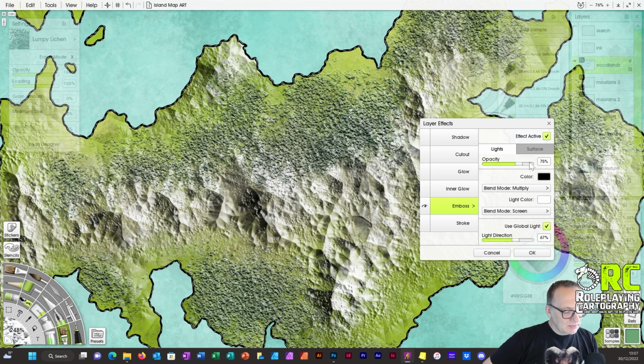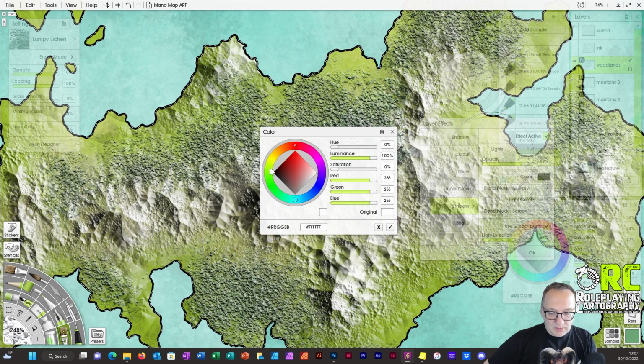Sometimes these sliders are a little bit slow to respond in ArtRage. You can see. You can also change the ways in which the embossing effect works as well. So you could have the lighter colour be a nice orangey sun colour.